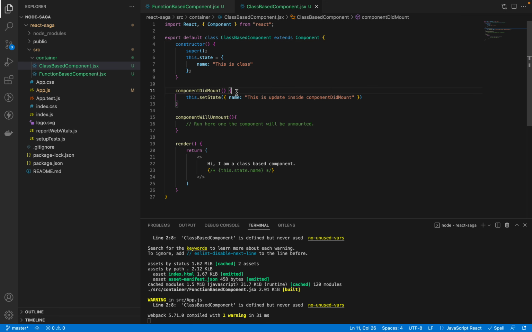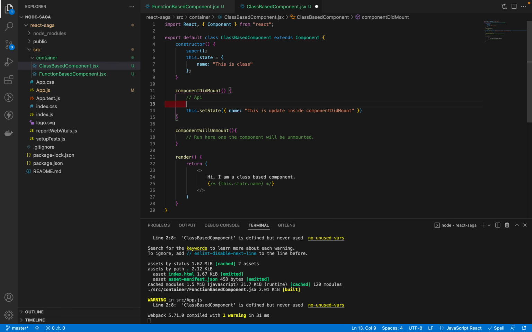In componentDidMount, whenever the component is mounted into the HTML or into the DOM, at that point this particular lifecycle method is triggered. So whatever you want to do, maybe any API call, or any action you want to perform, you can perform in this section, which will trigger only once the component is mounted, and only one time, not twice or thrice, just once. Whatever action you write inside it will be triggered only once, correct?